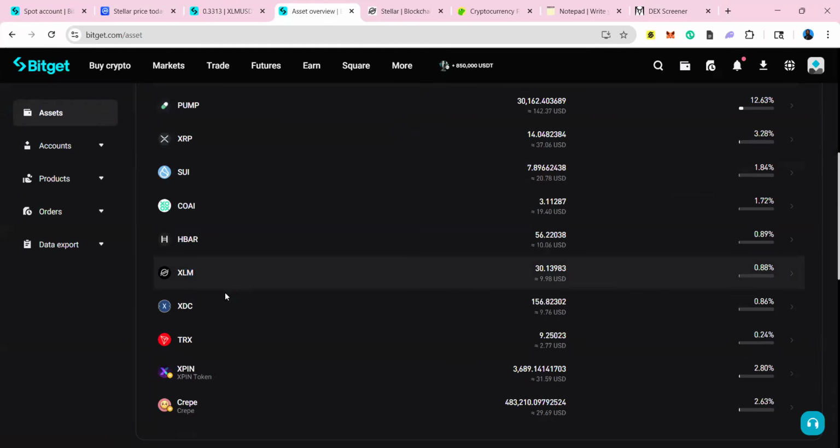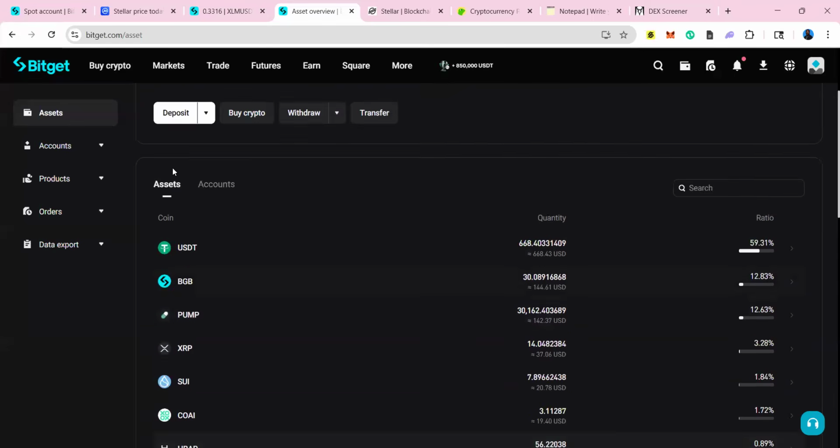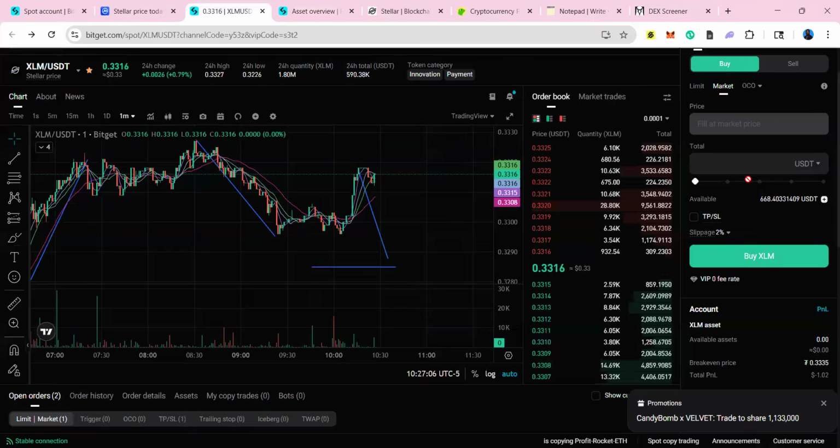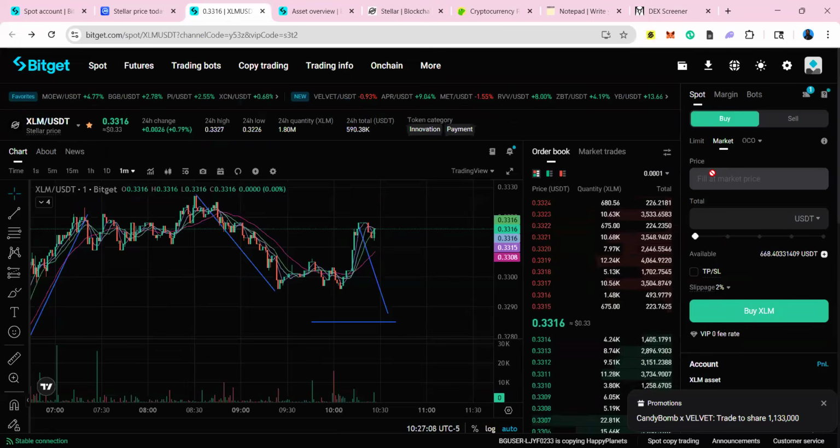So that is how to buy a coin or how to set your limits when you are trading crypto on a platform. I can't use Binance because I have to use Binance US, and when you're using the US stuff, you have to go through a lot of documentation and all that, submit your social security and all that. So it's going to take a while. That's why I'm using BitGet. But if you're using Binance, OKX, or KuCoin, it's the same thing. There's no difference. Your money will always be in your assets, and you see all your assets. The way I described the limit and the market is the same on Binance.